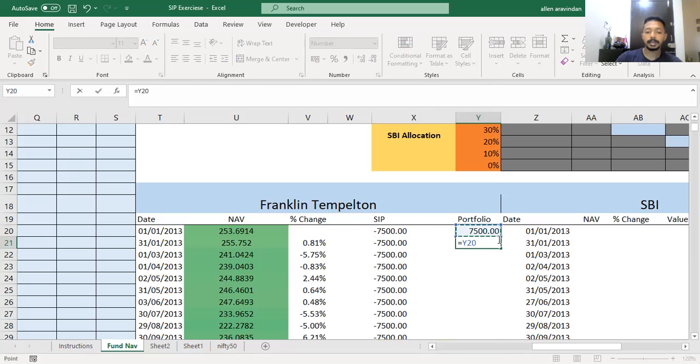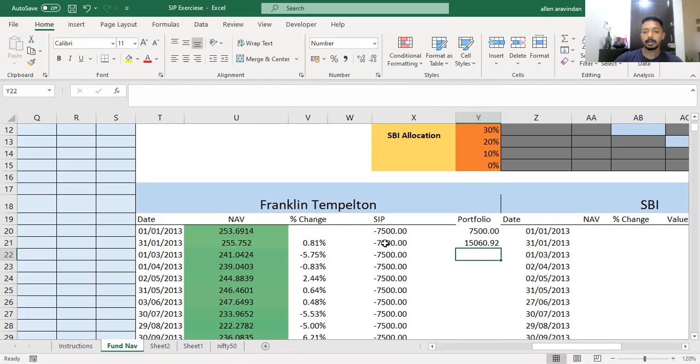Now, the portfolio increased, the investment increased by whatever percentage change was there during that month. And plus, I'm doing minus because this is in minus, so minus will become plus. So your portfolio value now is 7,500 increasing by 0.81%, plus 7,500 which you invested fresh on 31st Jan.